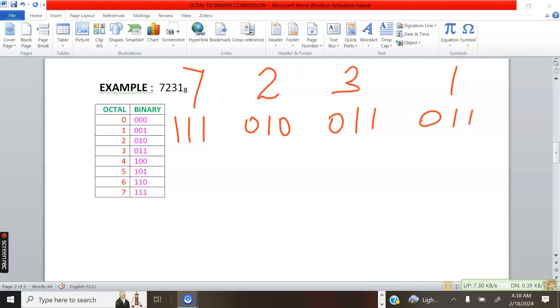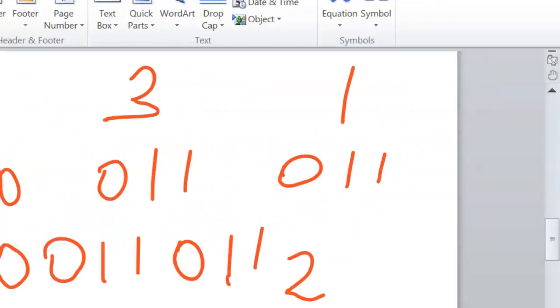Okay, having done that, I will combine the numbers to 1, 1, 1, 0, 1, 0, 0, 1, 1, 0, 0, 1 base 2. So what we have done, we have converted our octal number to a binary number. So in groups of four, the one is supposed to be 0. Sorry for that. Make correction on that.